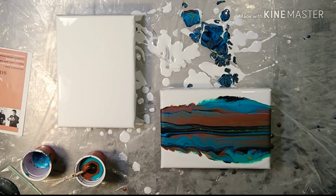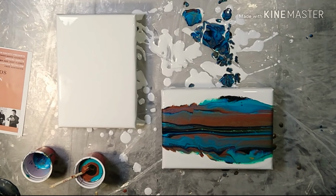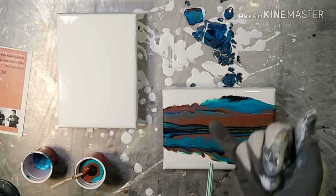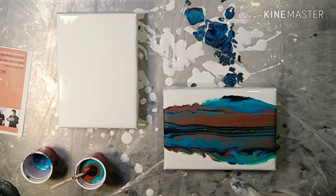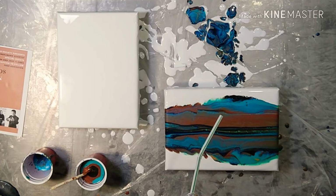Actually, I wanted to load it out real quick and then we'll start on that one. So, get your handy-dandy straw ready. Now, I kind of do it backwards. I use this end, and I use that end to blow. It's a little bit easier to work with. So I do apologize for Matt.